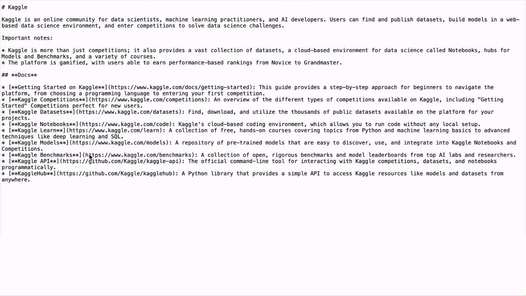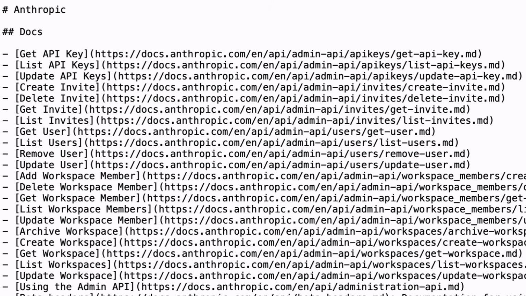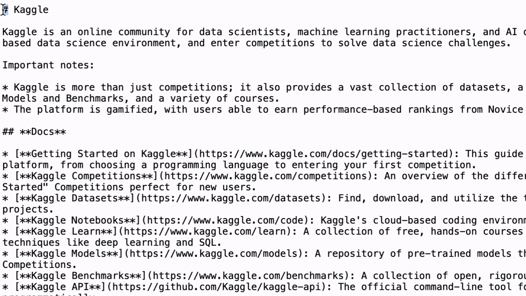Let's first check out a typical llms.txt file. If you look closely, there are some common symbols, like single or double hashtags, square brackets followed by rounded brackets, and then double asterisks, as well as single asterisks that represent list items. And in some other llms.txt files, they will use dashes instead of asterisks for list items. But what do these all mean?